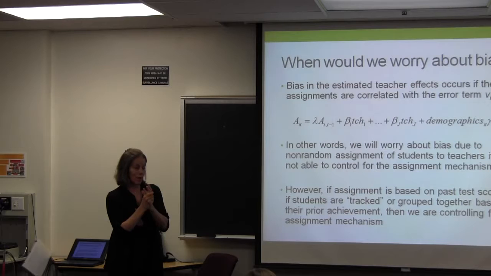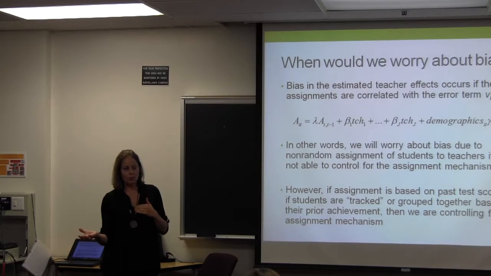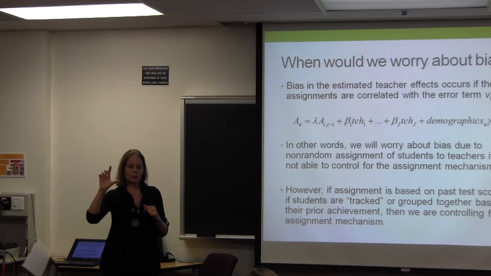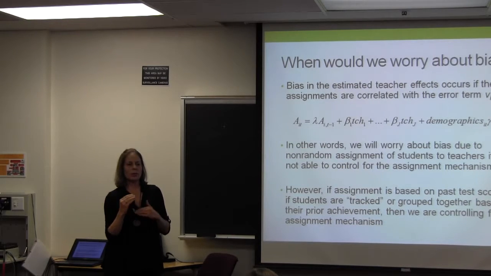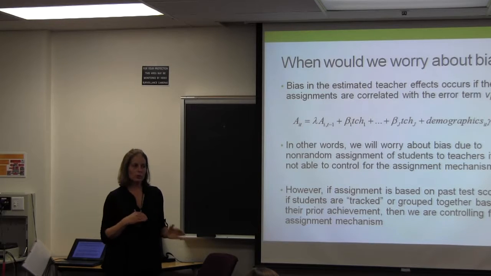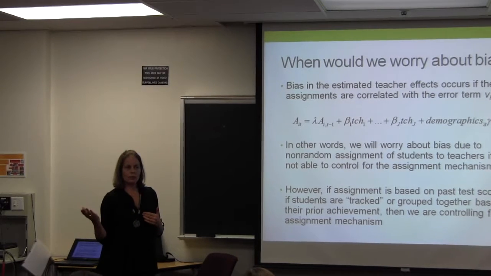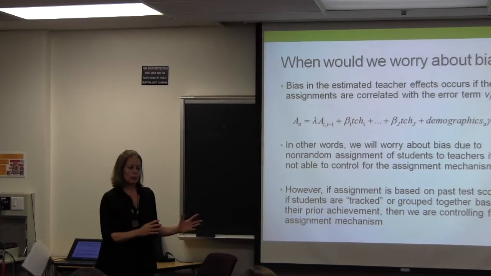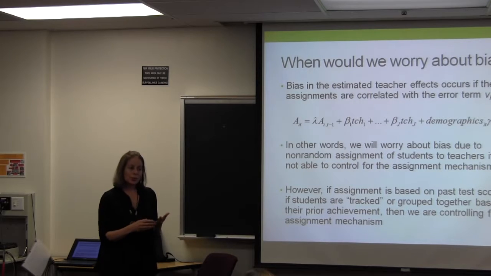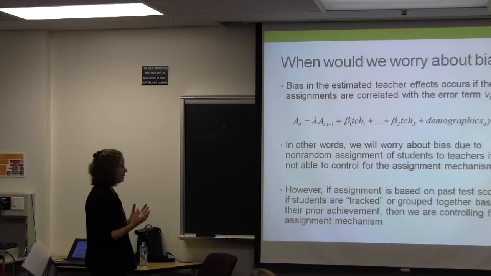So we can get measures of whether or not students are tracked. We also do conditional logits, looking at matching of student prior test scores with some teacher characteristics. We get some suggestive evidence that they're also doing a little bit of matching of students to teachers, but it's not in every school. It was more than 50% of schools in sixth grade, but then a little lower. These are crude measures, but we get some evidence of it.